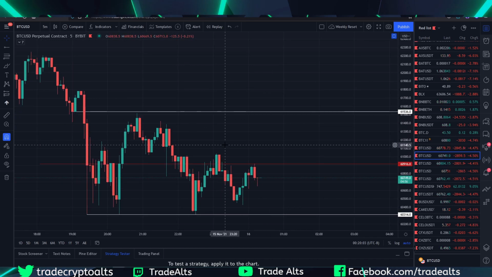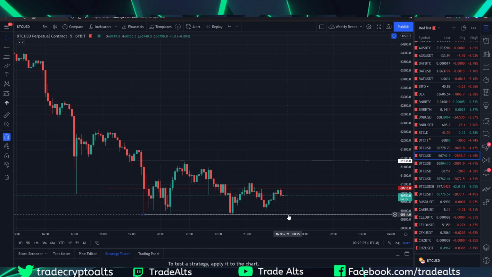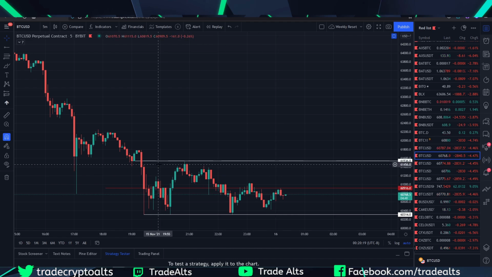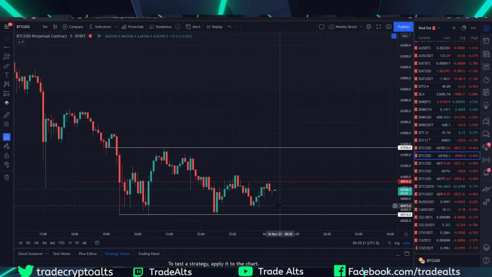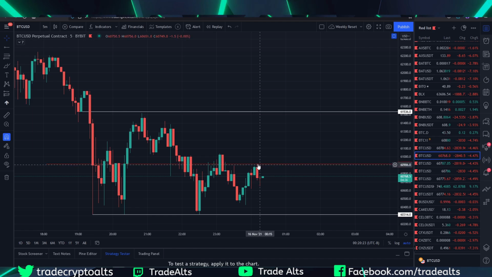This is right here, right now on Bitcoin. If you lose this low, I do think that you probably see a pretty good continuation to the downside. Again, 5 minute chart, you probably see a few $100 to the downside. But this here locally is the range to be looking for. And right now you're basically being rejected off of the midpoint of it.